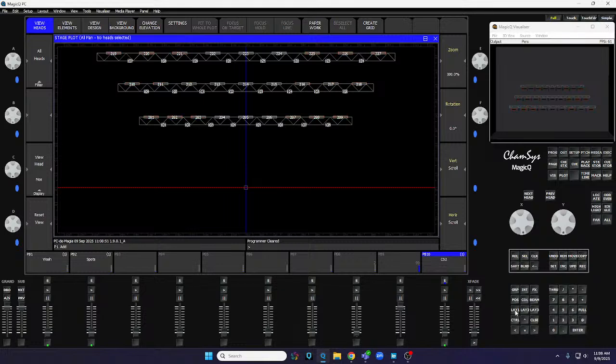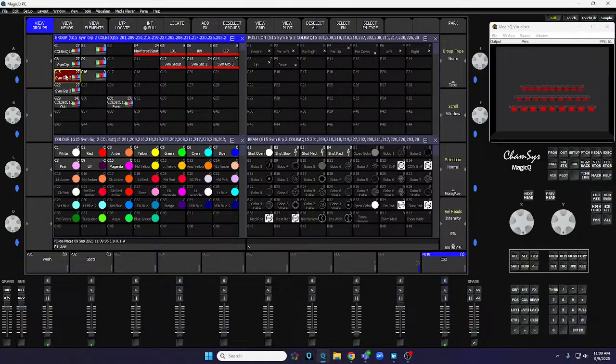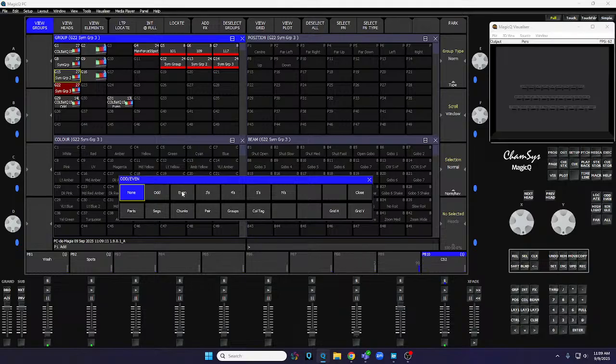Okay, so point being, 4 different groups here, 4 different fixture selections within each group is going to give you different results when you do the same operation. Okay, so what can we get out of this ultimately is the question. Once again, if we do parts, it's going to separate them. Segments is going to group them together by that amount.